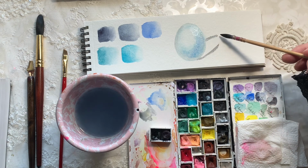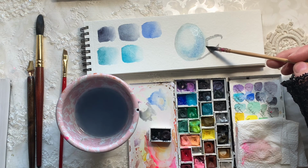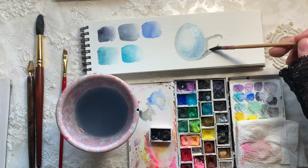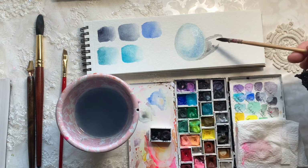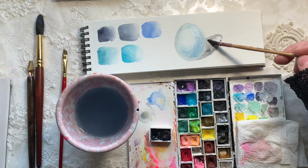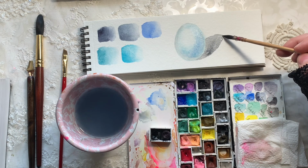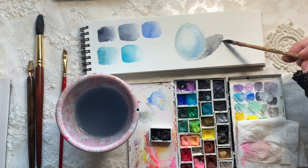So what I've mixed up here is the Kyanite and an ivory black. I don't have this in this palette. It's a Magello ivory black. It's really the only one I had, so I haven't really found a black that I'm attached to, so that's just the one I had and that's what I've been using. But when you mix the Kyanite with the ivory black, it goes this gorgeous sort of blue-black, but it's very understated, it's a really pretty colour, and it's got a tiny bit of shimmer in it.